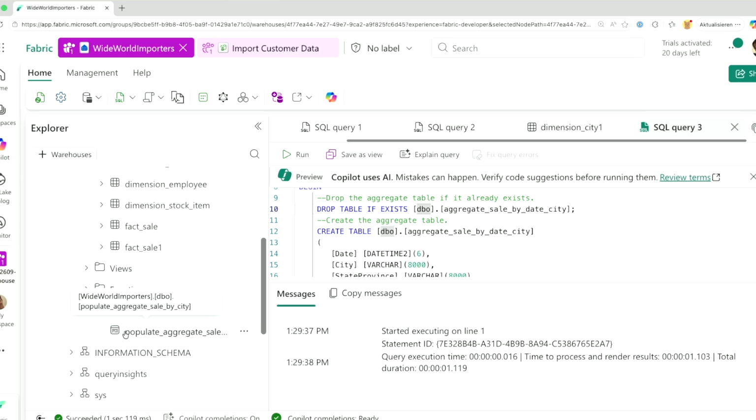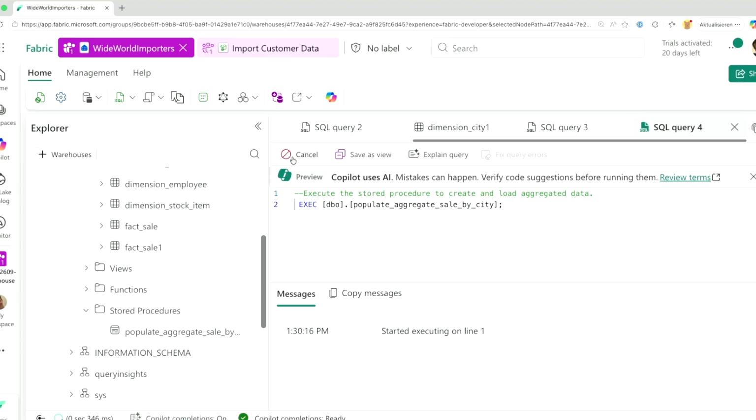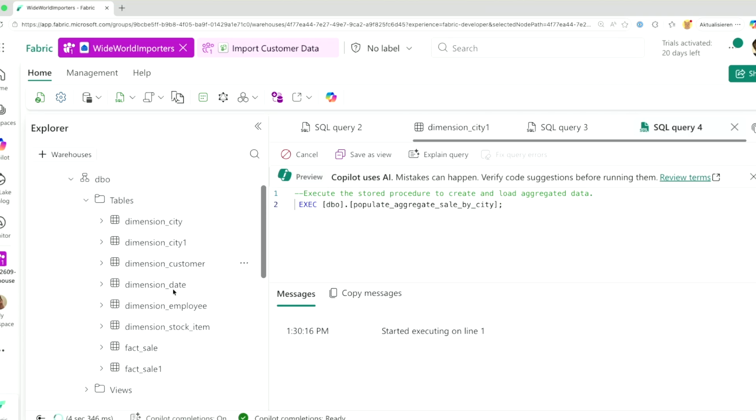First, we will get the stored procedure. You see it here. This is the one that we have created now. And when we then run the stored procedure, which is the next step, obviously, then our table will be created. So let's run the stored procedure like a program. So we execute that program now. Let's run it. And we will see then the newly created table after the completion.